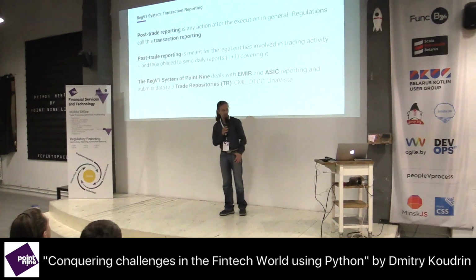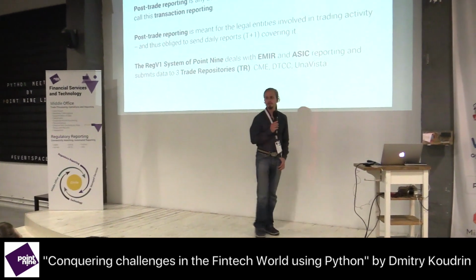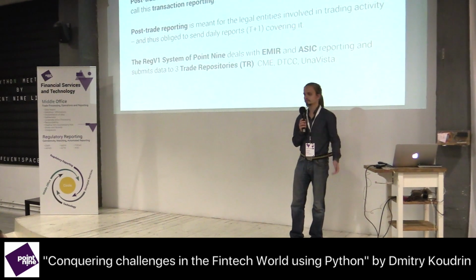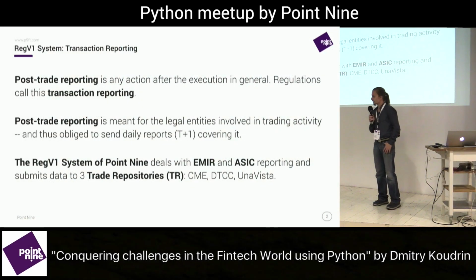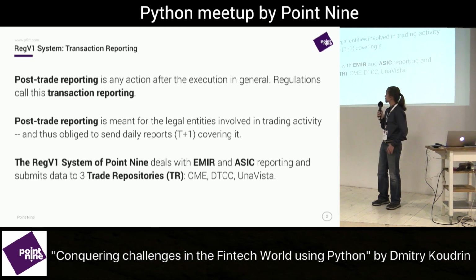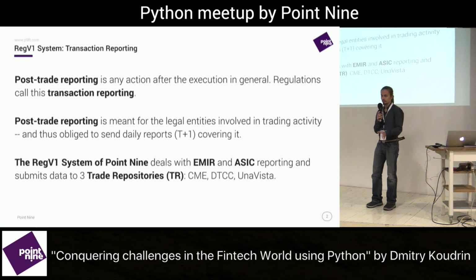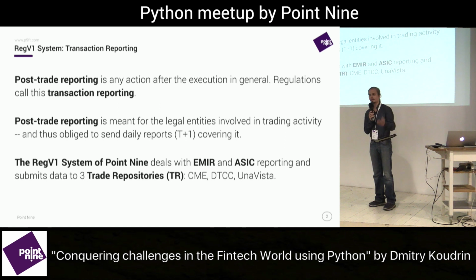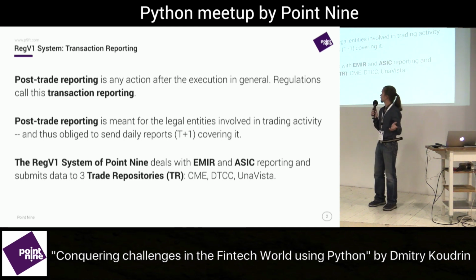Hi, everyone. Thank you for coming. So I'm going to talk about so-called Reg v1, which was prior to Reg v2 that Andreas described. It's written fully in Python, and basically it deals with post-trade reporting as well. And post-trade reporting means that we do not process transactions live. We do it in T+1 mode, which means that clients trade, let's say, Monday, and they send us transactions for Monday on Tuesday, and that's it, etc. And if it's, let's say, Monday, they send us Friday's transactions.